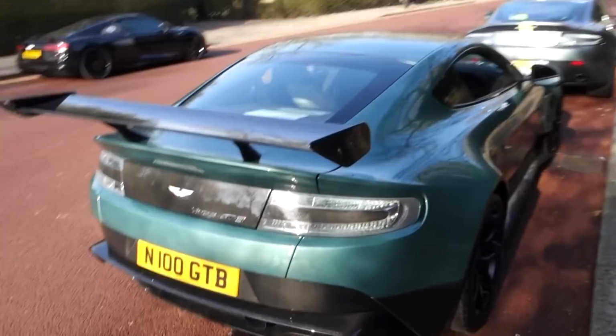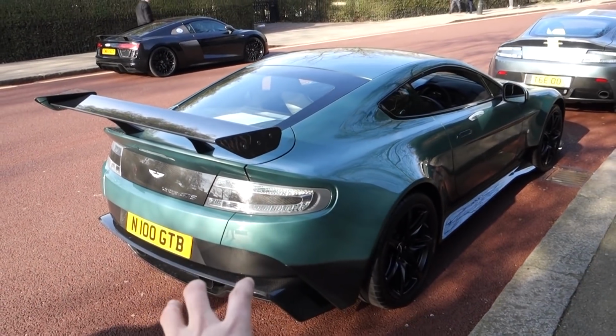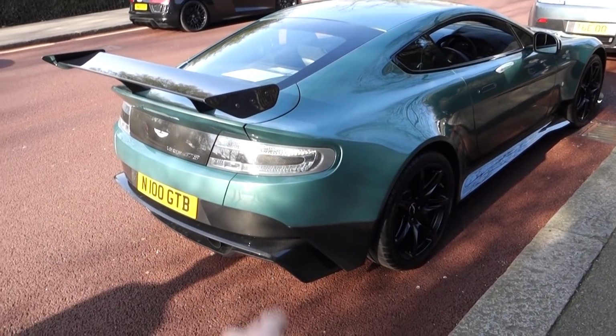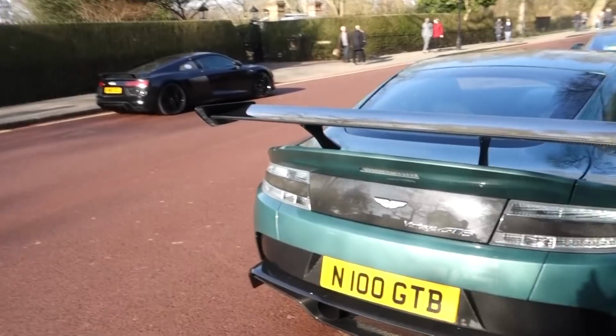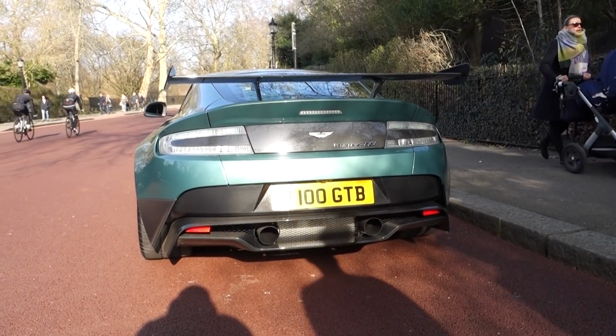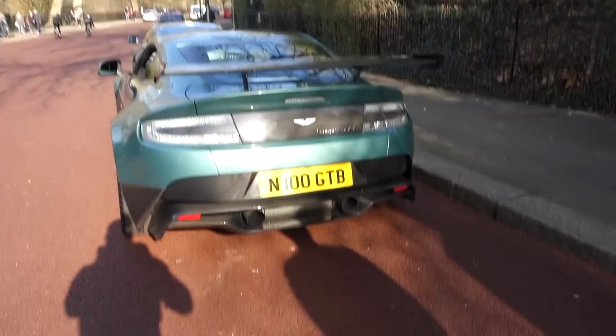Anyway, interesting fact. This has got the widest track of any Aston Martin ever, even the racing cars. It's got a wider track. It's chaos. Look how wide it is. You're not getting through any width restrictions in that. You're not going through those narrow side-by-side things. Whatever. Super wide track. It's wider than the GT12.